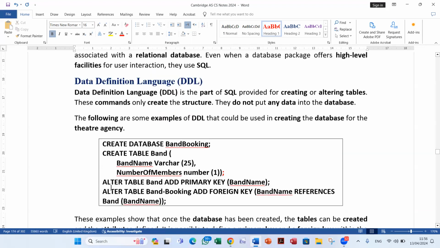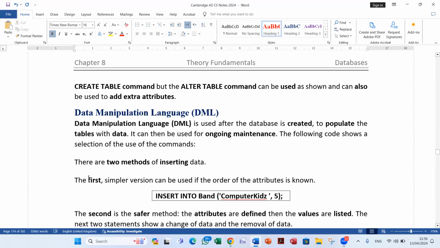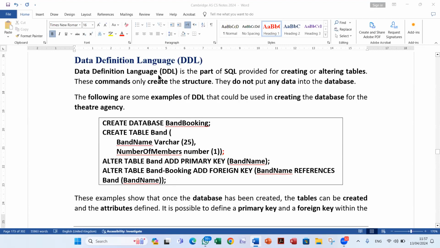Data definition language is called DDL, data manipulation language is called DML. Data definition language, DDL, is the part of SQL provided for creating or altering tables.